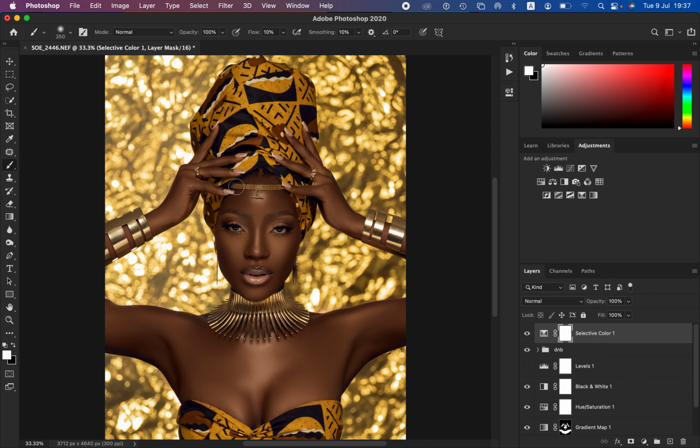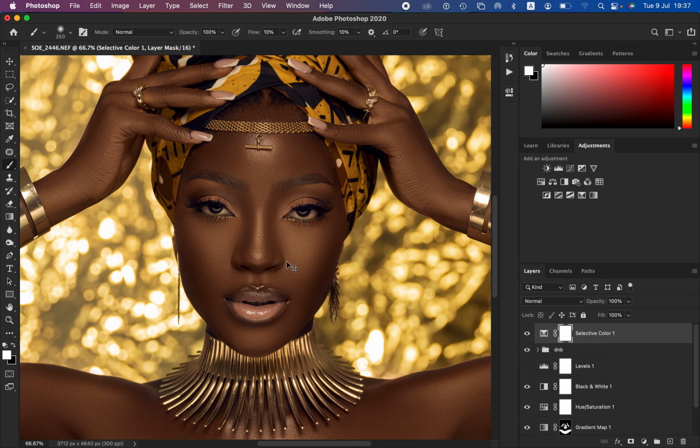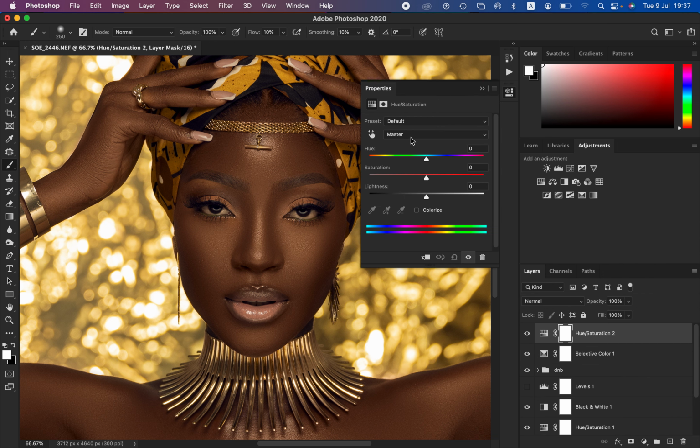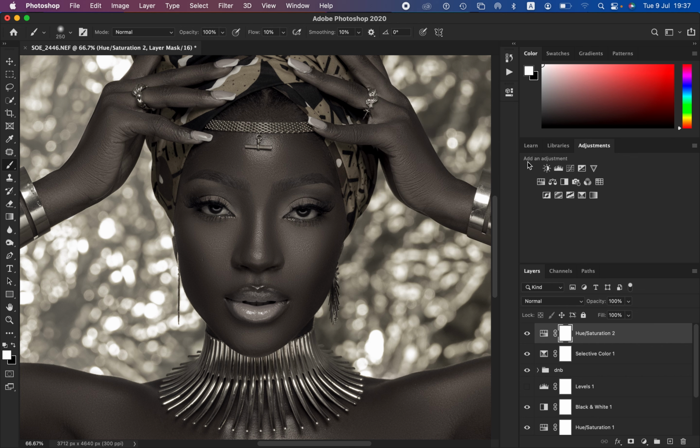So let's do a little bit of eye whitening because I feel like the eyes, you just want to whiten these eyes to look better and beautiful. So we're going to come to the hue and saturation adjustment layer right here and make sure the master is selected and come to saturation and desaturate, and by taking this down you can see that it takes the color out of the overall image, but in this way it is going to be making the eyes white. So you can use the same technique for eye and teeth whitening. So just come and click on that and close it.